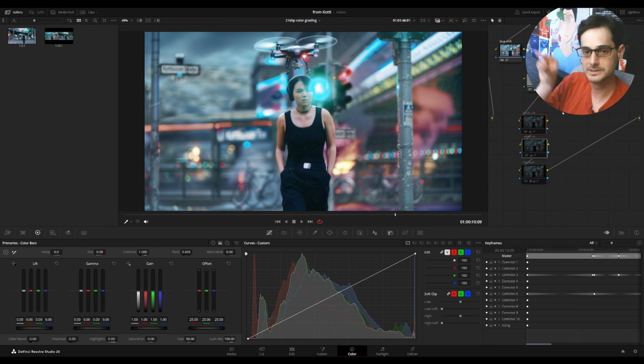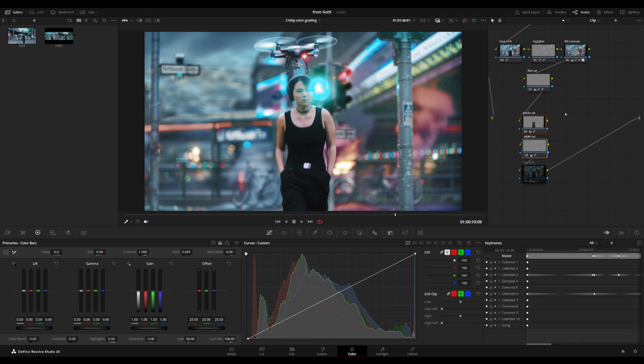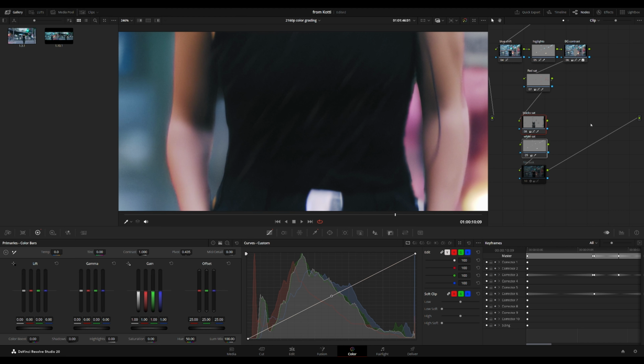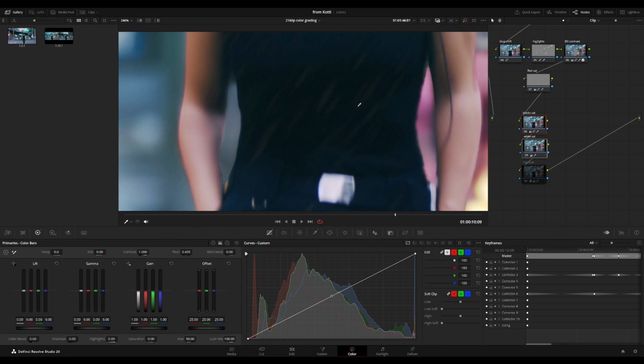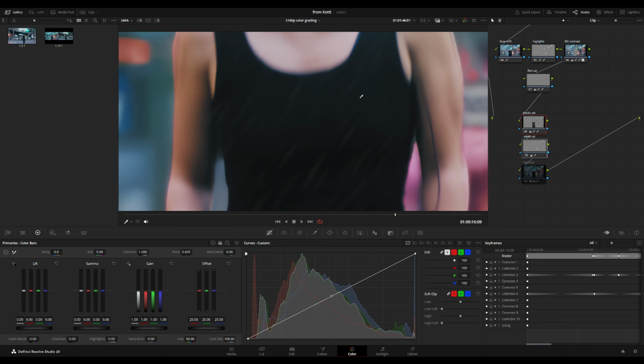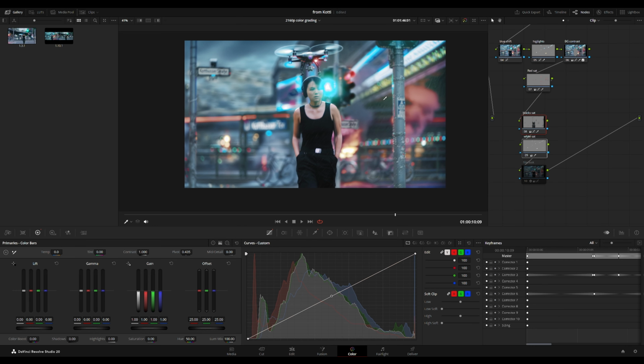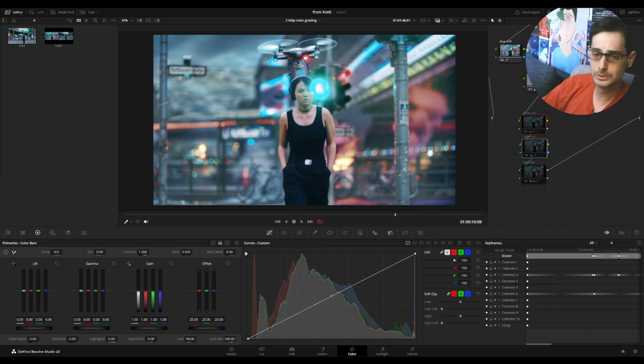the really highlights and the really blacks. So the whites and the blacks will be neutral, and you will not get really weird color shifts. So I also did it here. And it looks very obvious on her shirt, like look, now this is blue, and you may like this blue, but when it's a more neutral black, I think it gives a much better overall look to the entire shot. Because when your blacks are blue, maybe it looks a little bit like an old VCR or something like that.